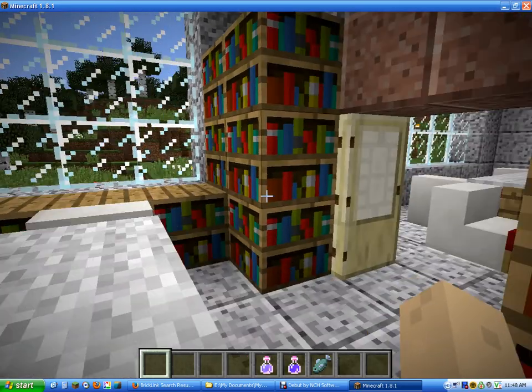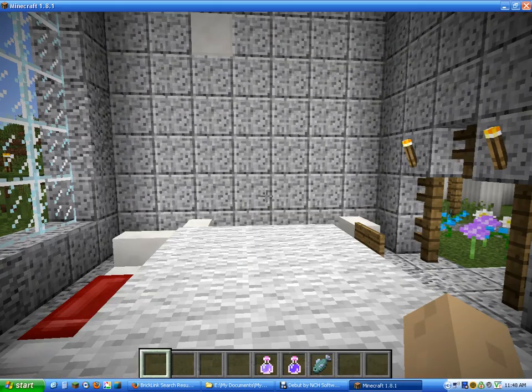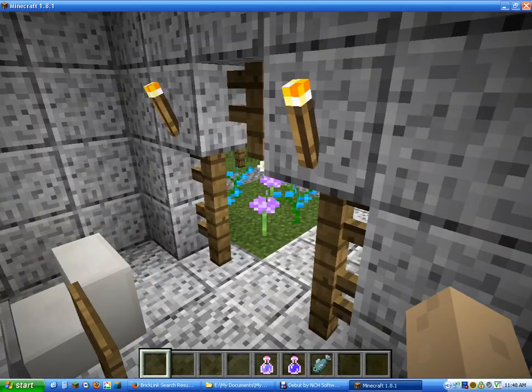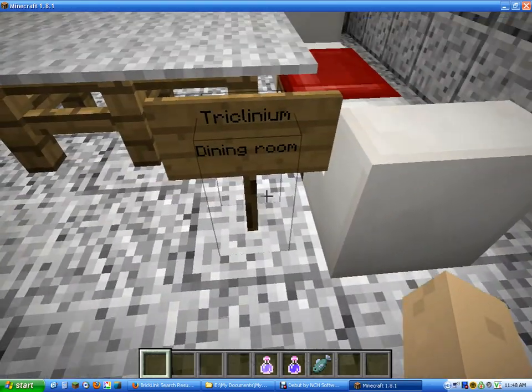And then, if you go to the right, cameraman, in here, there are these weird-looking beds, a white table, and then a candelabra. Just go on top, don't have to jump. There is a sign here, and this is the triclinium, which is a dining room.